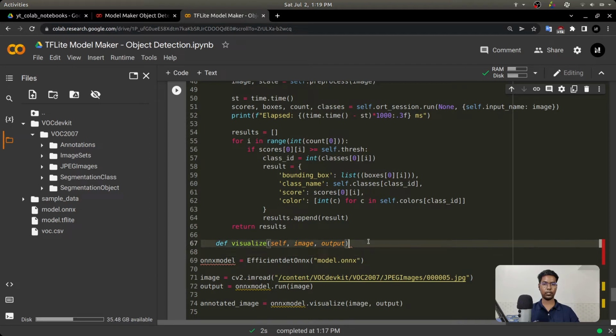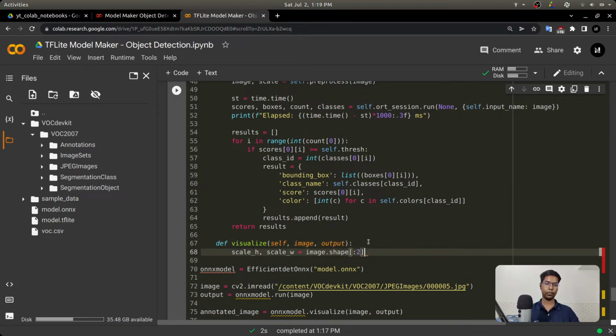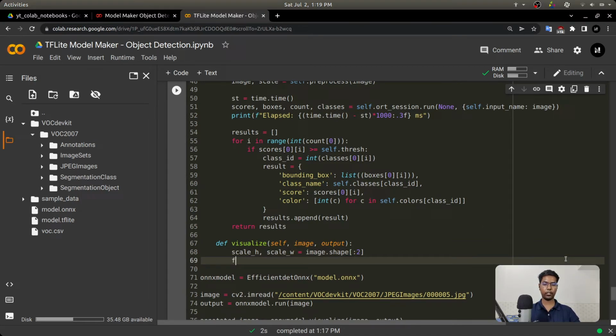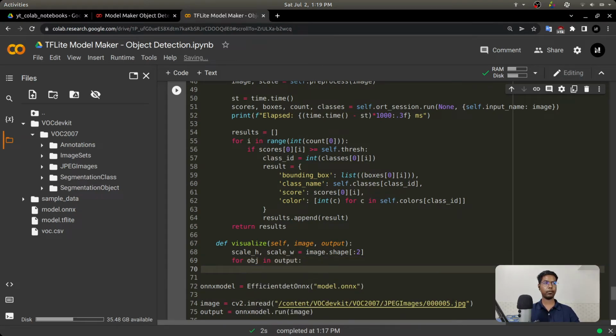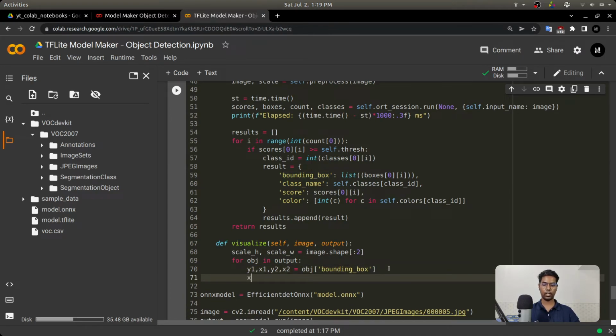Because our model gives the normalized version of the bounding boxes, we can just calculate scales on our input image resolution, and then iterate over all the objects. So for object in output, the x1, y1 and x2, y2 coordinates can be taken out from the bounding box key, and then we need to scale our bounding boxes according to the actual height and width of the image. x1 and x2 need to be multiplied by the width of the image.